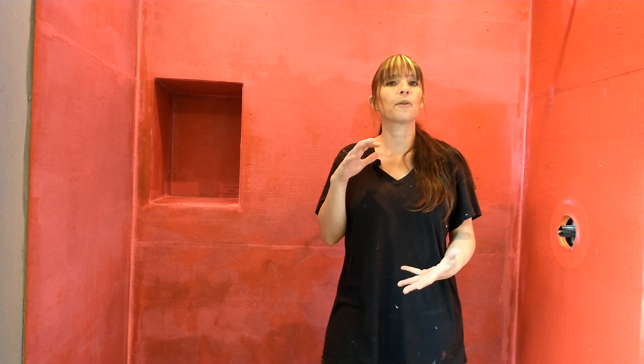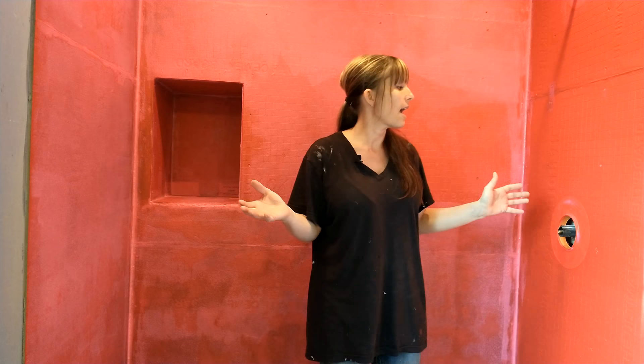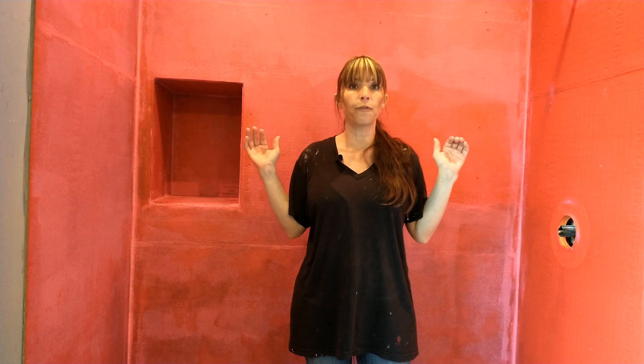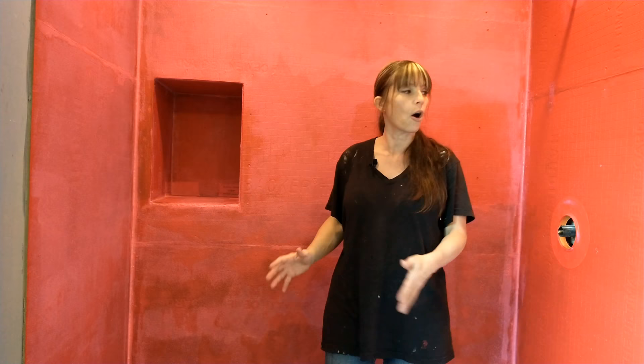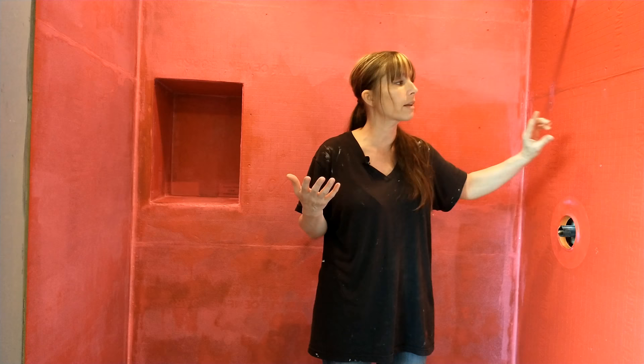I am standing in a finished shower that was crazy simple. For the cost of a throwaway paintbrush, a throwaway roller, and one tub of RedGuard — so all together RedGuard is about $50, throwaway roller and paintbrush maybe another $5 — I was into it maybe $60 with tax. And it's finished, it's ready for the next step, which is of course tiling. I did go ahead and use the Schluter-KERDI valve sealer and the showerhead sealer, and I also had some corner pieces so I put those in as well. Per RedGuard's recommendation, I have two full coats on here. When it's completely cured it's this nice dark red, and I really like this texture — it's almost like a rubberized mat, like a Rhino Guard on the back of your pickup truck.